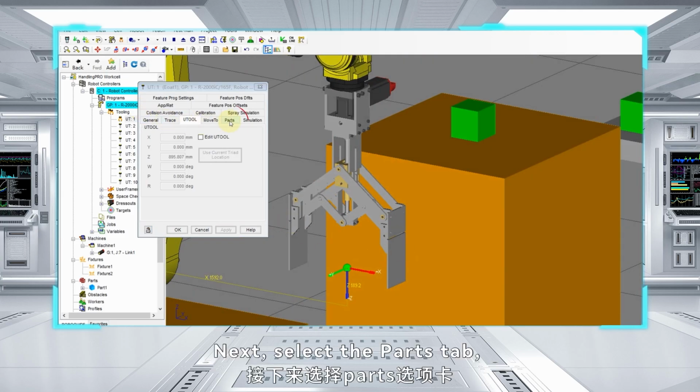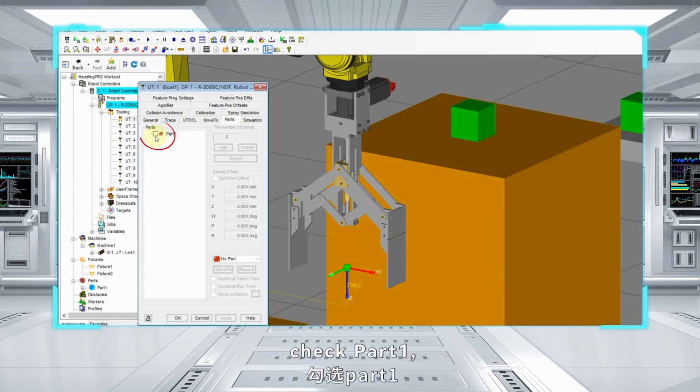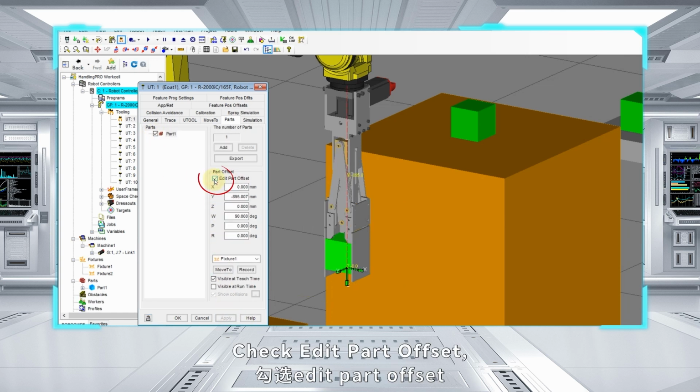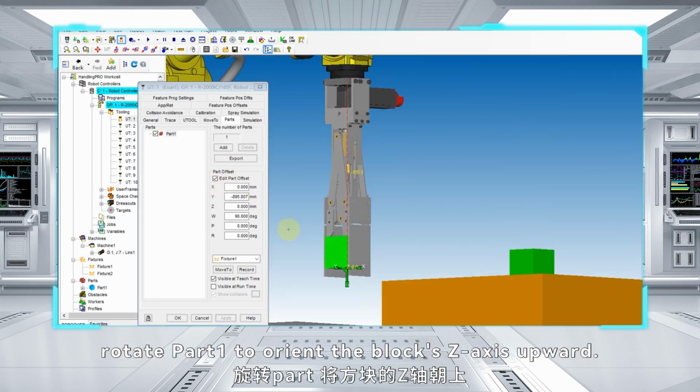Next, select the Parts tab, check Part 1, and click Apply. Check Edit Part Offset. Rotate Part 1 to orient the block's Z-axis upward.